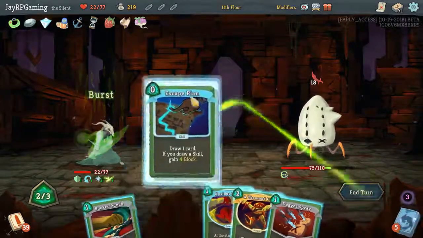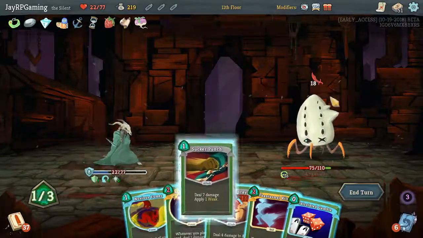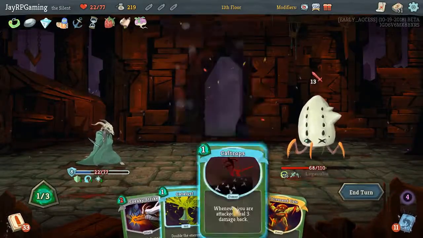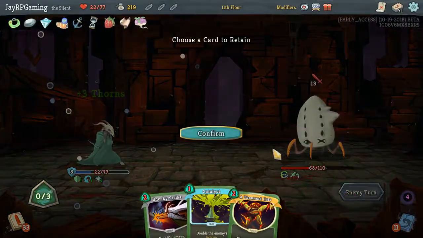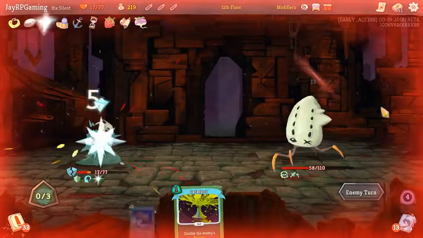I'm going to go Burst and Escape Plan. I'm going to hope for skills. And we got skills. That's huge. Sucker Punch to lower that damage. That's also very big. And I'm going to Calculated Gamble. And I'm going to drop the Caltrops. That was not what we needed off the Calculated Gamble, but that's okay. Keep the Catalyst. We could potentially give him 20 poison, which is going to be big. We're going to take some damage here.